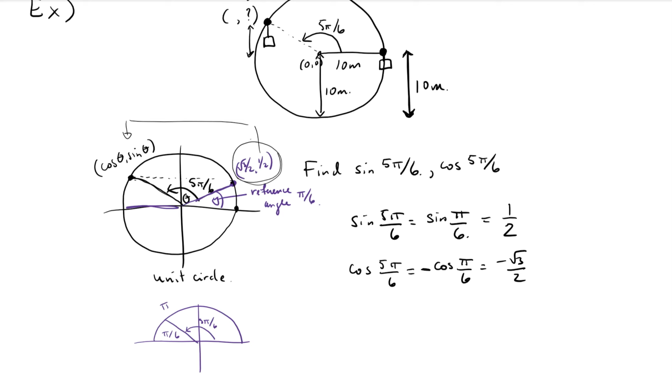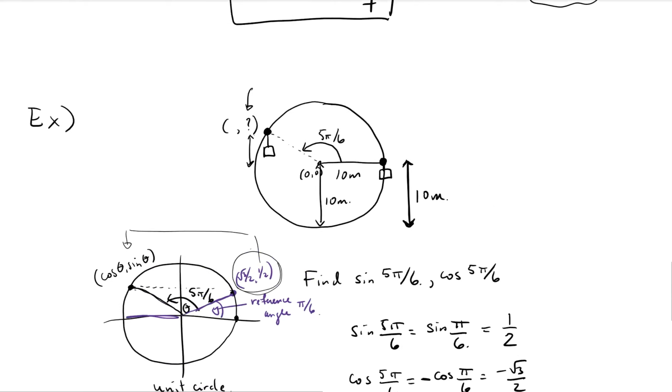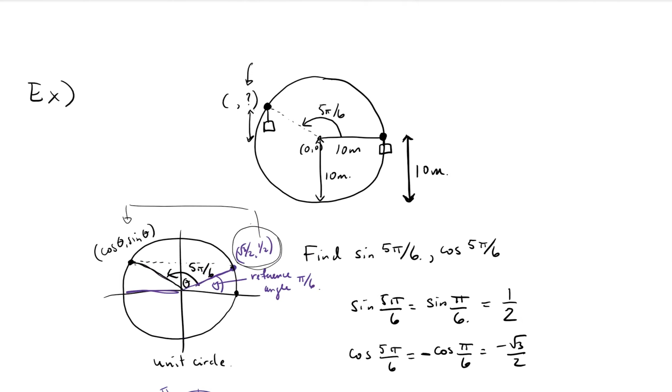So that's how we can find the sine of an angle that's not in the first quadrant using a reference angle. Now if we go back to the Ferris wheel problem, what are the coordinates here of our first point? Well, now it's not 1, 0, right? Because the radius is 10, so everything's magnified by a factor of 10. So instead of 1, 0, it's 10, 0 here.